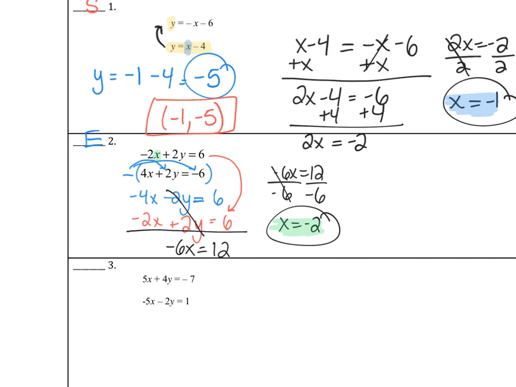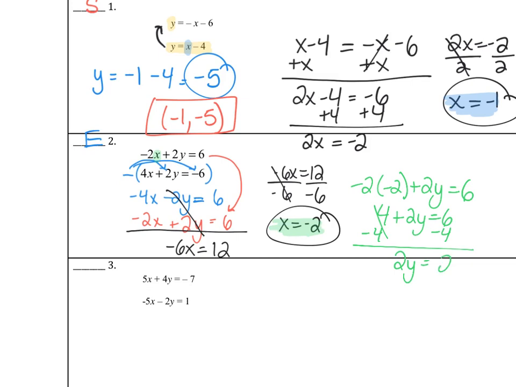So I'm going to have negative 2 times negative 2 plus 2y is equal to 6. Well, negative 2 times negative 2 is positive 4 plus 2y equal to 6. I'm going to get my numbers onto one side, so I'm going to minus the 4. And I get 2y is equal to 2. And then if I divide the 2 on both sides, I'll get my y is equal to 1. Okay, so my final answer here as a solution to the system of equations, I have the ordered pair negative 2, 1 as my solution. And that one was using the elimination method.